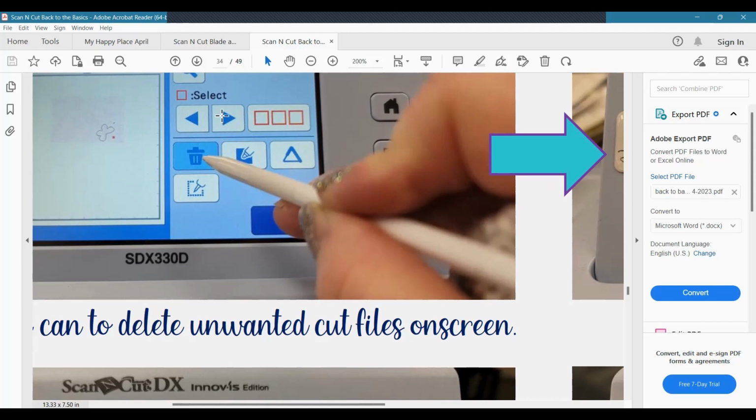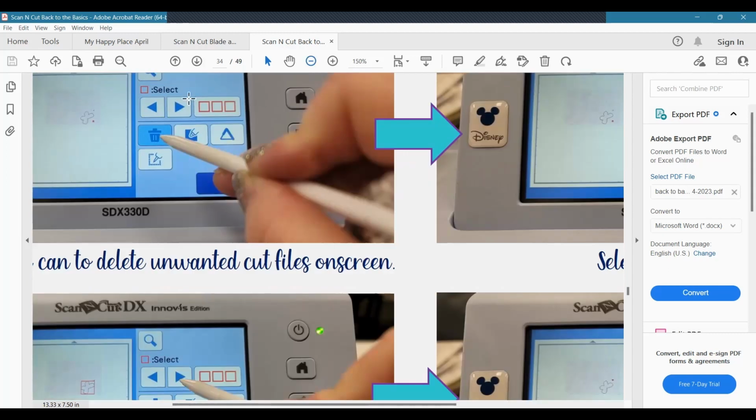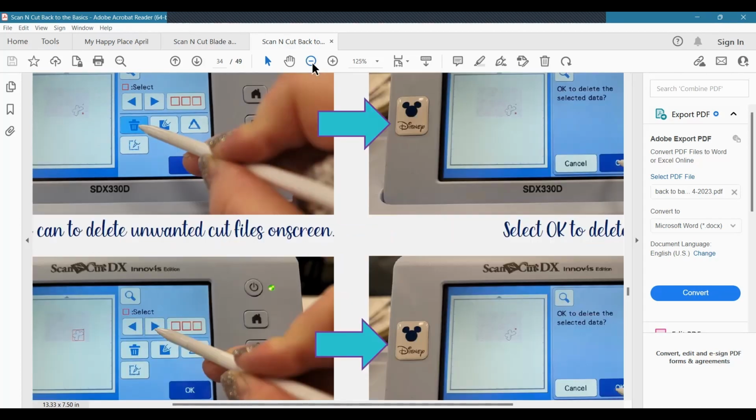I'm using my select arrow to toggle through, and I'm hitting the trash can to delete anything that's not the butterfly. So I'm hitting the arrow to go through the different red spots that are not my butterfly, and then I hit the trash can and it takes away the cut file. So I'm only going to have the butterfly cut file there.